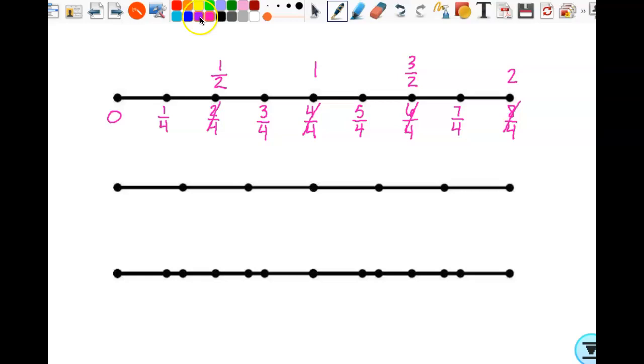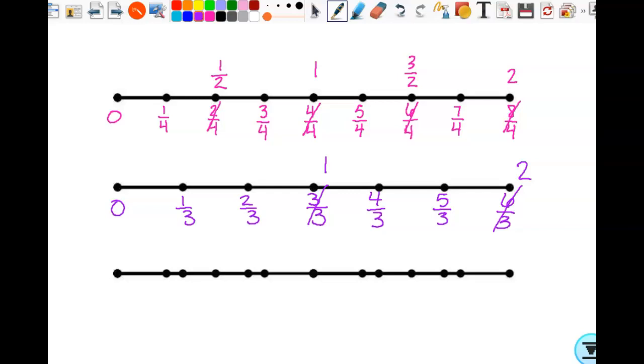Okay, so then this one is broken into thirds. So I have 0, 1/3, 2/3, 3/3, 4/3, 5/3, 6/3. Okay, so that's how I can count in thirds. If I want to know what this is, I know that this is 6/3. Back up 1, I'm at 5/3. Even though 6/3 will really be represented as 2, if I'm thinking in terms of thirds, it's 6/3. And then this, of course, would be 1. Make sense?